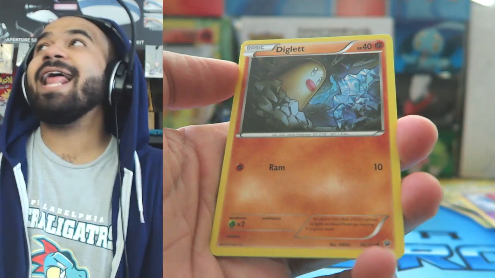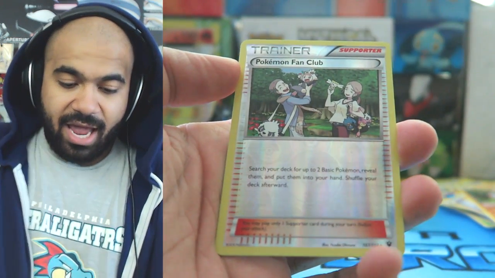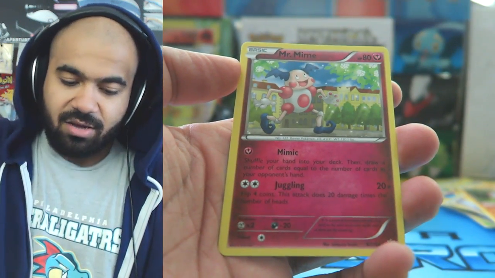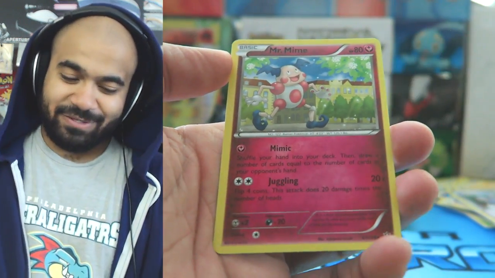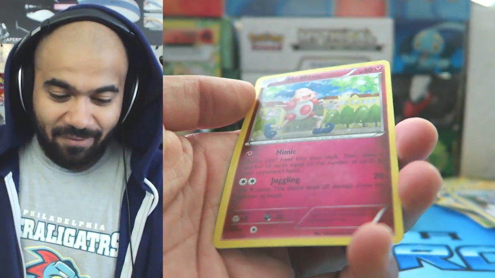Then we have a Larvitar. We have a Carbink as well. A Reverse Holo Pokemon Fan Club. And the rare in the pack is... Oh, so much hype, just for Mr. Mime. I'm sorry, Mr. Mime. You're great, but not EX hype or Full Art glory.